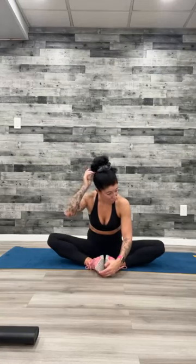Good. Release. Let's come to center. Both feet flat together. Puff that chest. Pull it on down. Open up those inner thighs. Please, please, please make sure you still do a nice big stretch after this. If you have not done my 10-minute stretch that I put on the other day, please go do that. That's on YouTube. It's just 10 minutes.